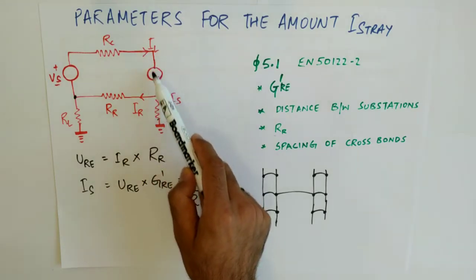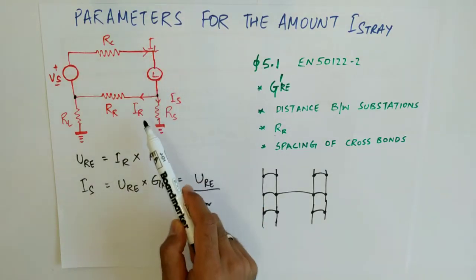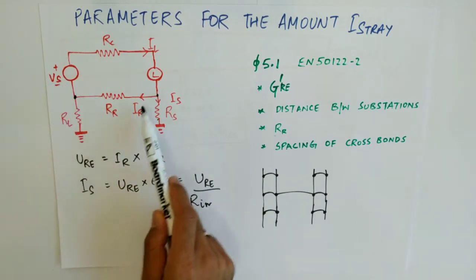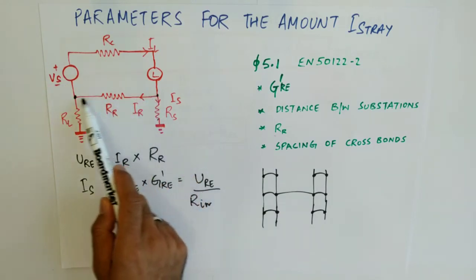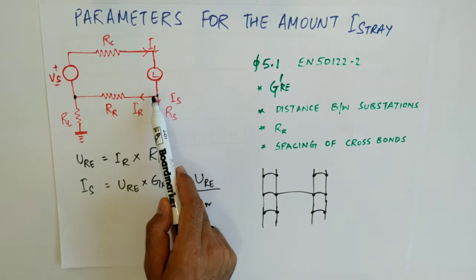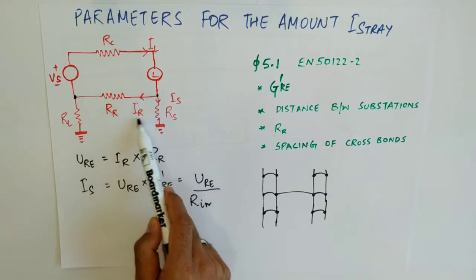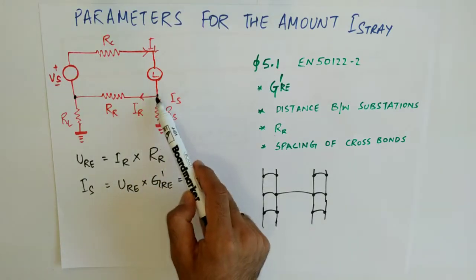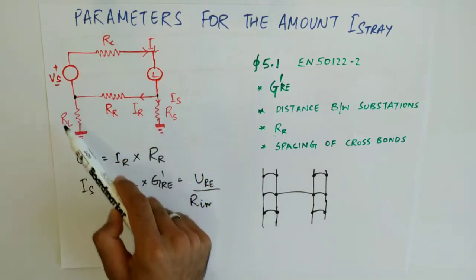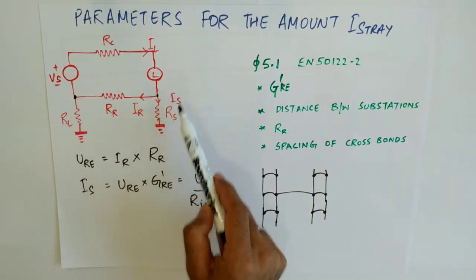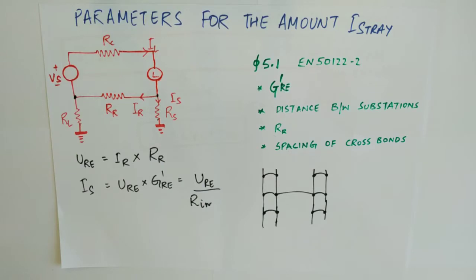So when there is a current flowing IL, that is the load current, it has to go back to its source. So it has two paths. First one is the longitudinal running rails. Most of the current flows through it, which is written here as IR, and there is some current leaking from the running rails and going back to the substation, which is IS, that is our stray current.